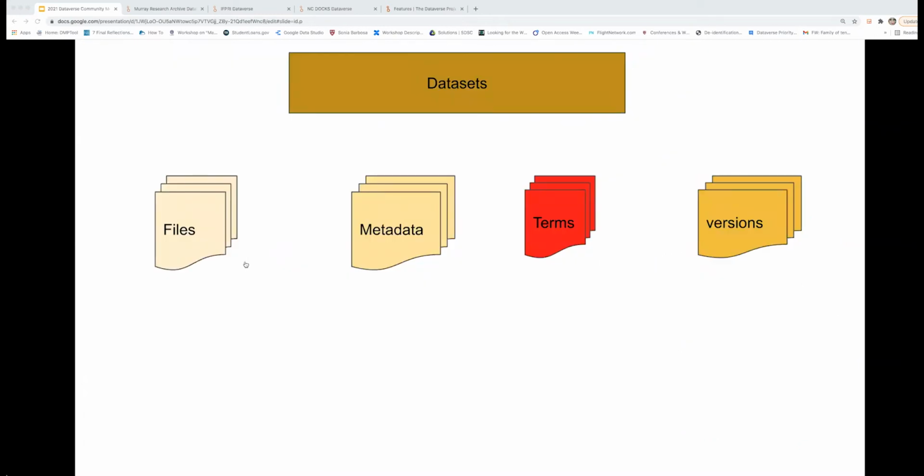So the next thing we want to talk about, so we've talked about installations, we've talked about Dataverse containers. Well, you know what those Dataverse containers hold outside of the settings for your metadata and searchable facets? Your Dataverse containers hold your data sets. All right, unless you're depositing a data set just into the root repository, your Dataverse containers are made to hold your data sets. But your data sets are the ones that hold the files, the metadata, the terms, and the versioning information, okay? Creating a data set to support your research project will depend on numerous factors, including making sure that you refer back to your data management plan, your DMP, if you completed one, to make sure your data are ready for sharing and it's being shared ethically and correctly.